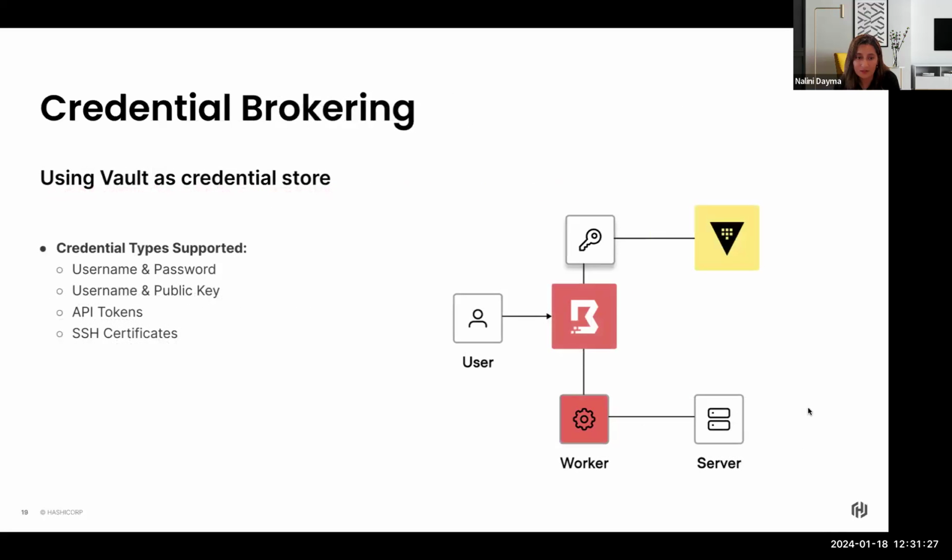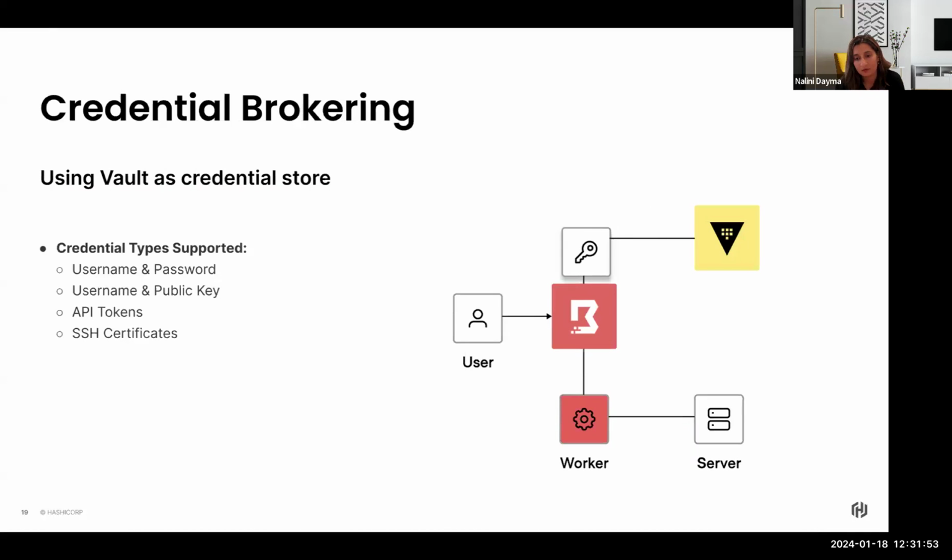The other thing it does is credential brokering. When you are not injecting the credential, you are actually sharing or exposing the credential to the end user, and obviously Boundary can do that. It will give you something like an SSH string: copy and paste the string and go connect to the server.